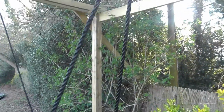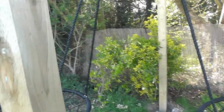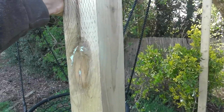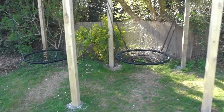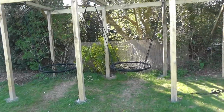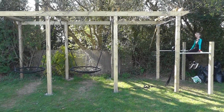So that's my second brace in there. So it just stops the thing actually moving. So now, when I'm on this, it's very, very solid now as well. So there we go. That's the final structure, really. I think so. We're pretty happy with it, and hopefully the kids will be as well.